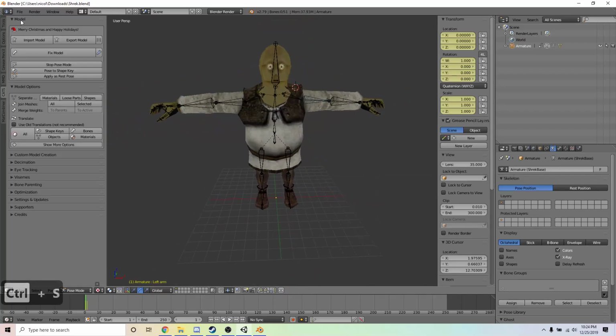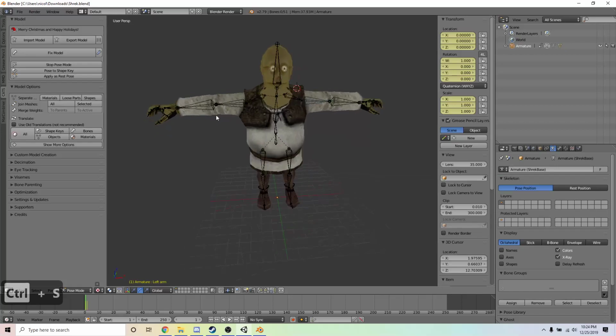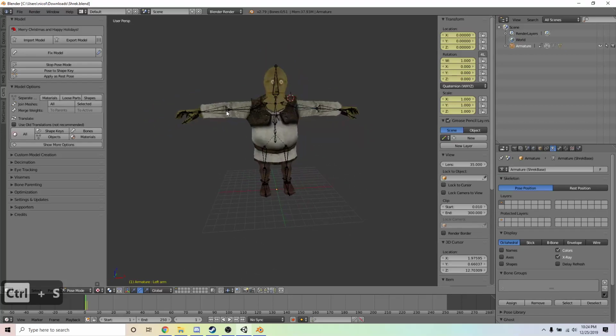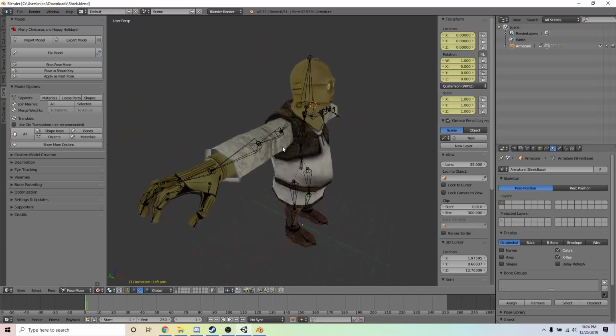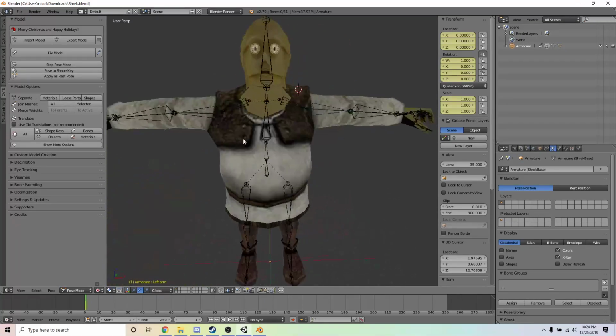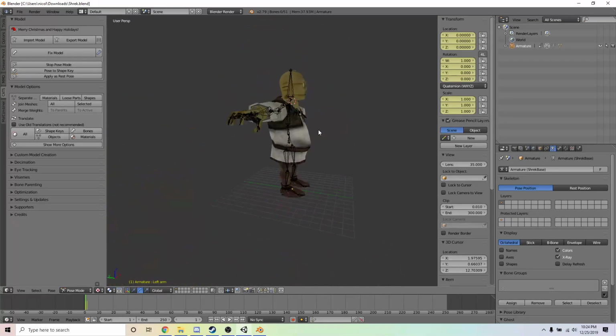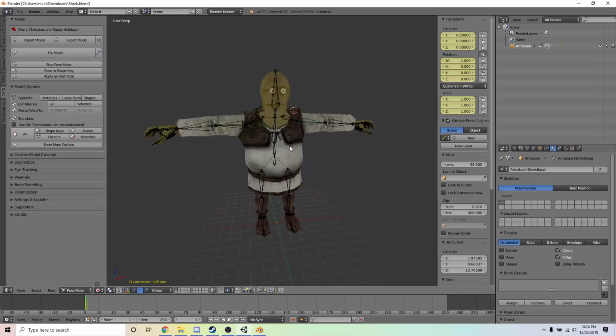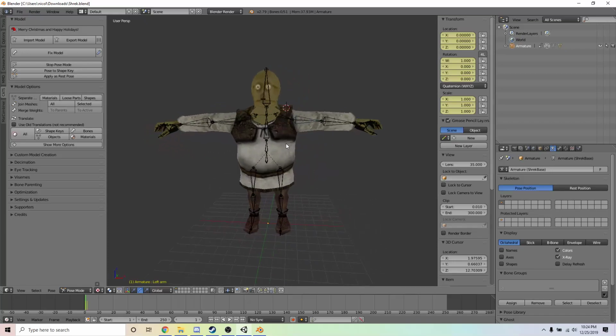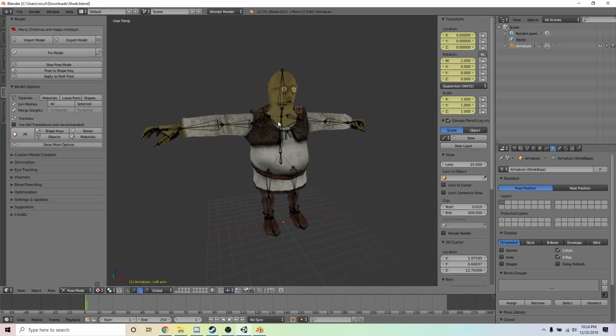I'm going to save it over, and that's it. And that's how you do a head swap with a lot of extra skills. I'm going to just throw this into Unity. Hopefully it works. The T-pose might not be entirely correct, so I might need to go and enforce the T-pose. But yeah, that's basically it.